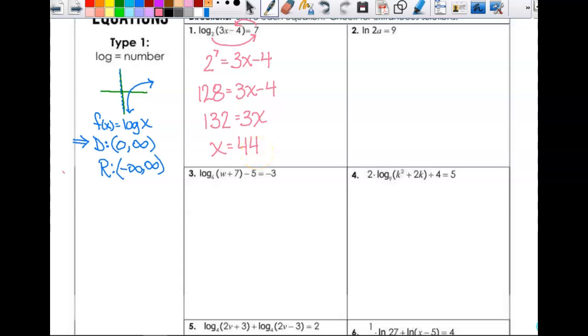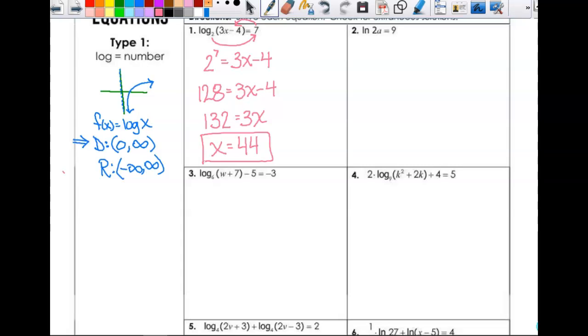All right. Now, when we check this, when we substitute it in, we don't have to actually multiply and find the numbers. I think you can tell without actually multiplying that if you substitute this in here and multiply 3 times 44 and subtract 4, will that answer be positive? Yes. So that means we'll take the log of a positive number. This is my answer. Okay? We okay with that?